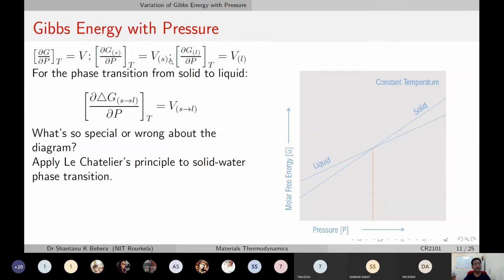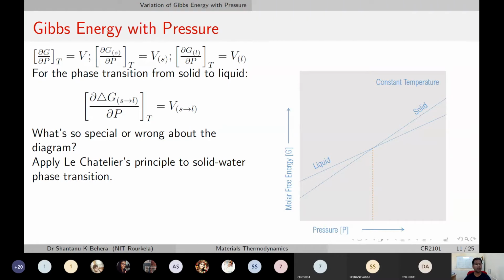Okay, now you come to the exact phases, then you come to the solid phase or the liquid phase. For the solid phase, you'll have a graph which will represent the solid slope, which is the molar volume of the solid substance, and this slope is indicative of that physical quantity. And likewise, you can have del G over P of the liquid phase, and this slope is going to give you the molar volume of that.